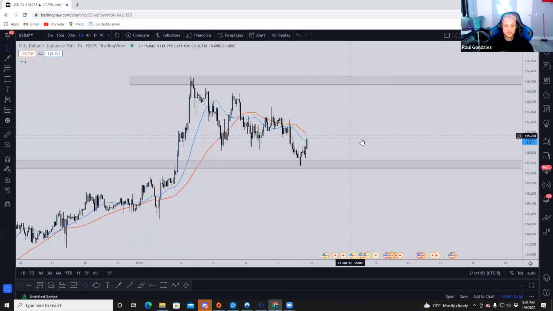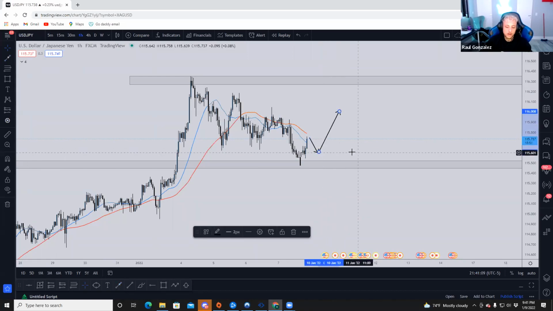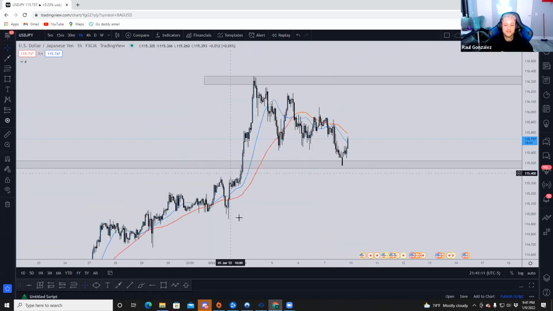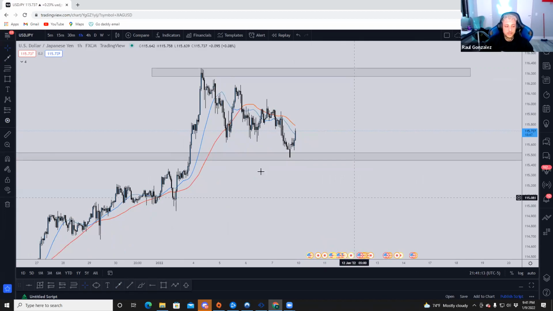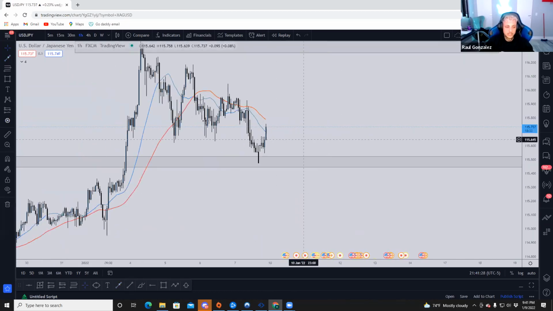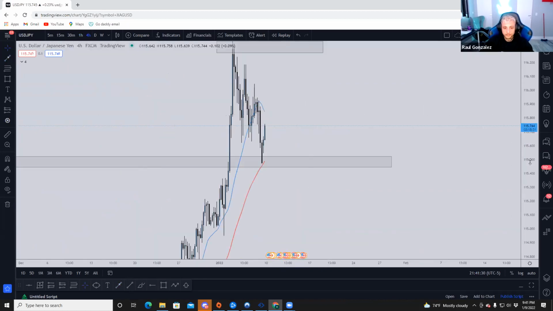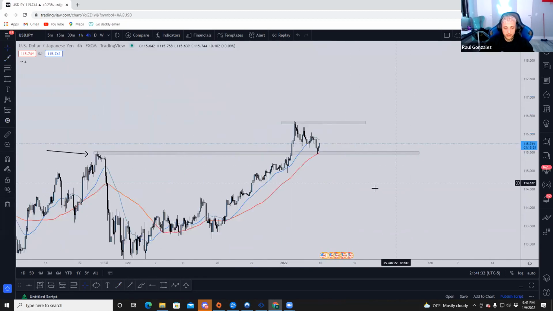Sometimes that'll happen, sometimes it won't. Sometimes price might pull back a little bit and then continue to trade higher. But in a situation like this, I would want to see another retest, because price right now, on this intraday time frame, has the red over blue moving averages, along with this counter-trend structure still making lower lows and lower highs. So I'd want to see another retest and then a rejection. That's how I would do it.